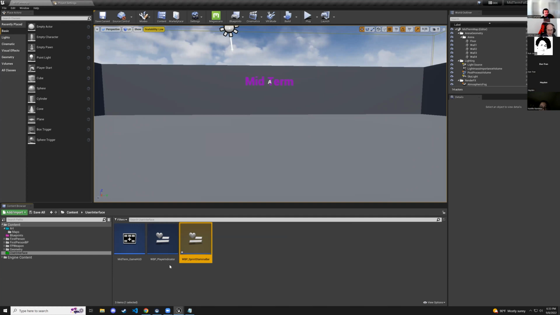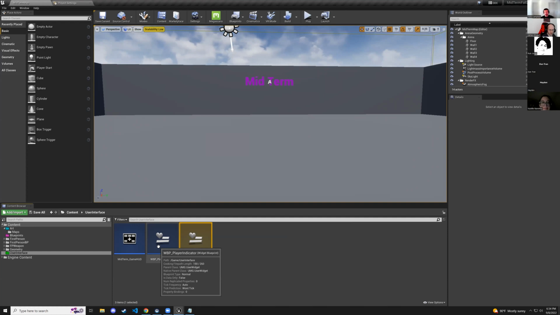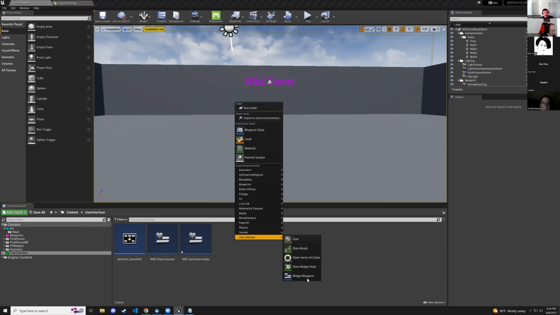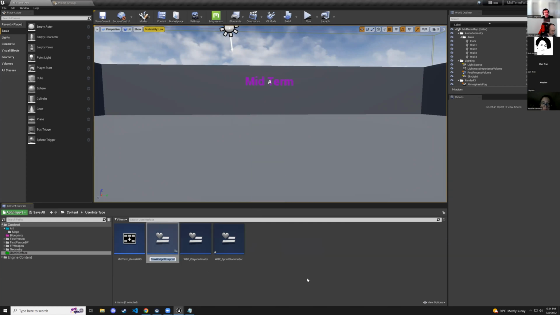We need to do something else. So we have this player indicator that's giving us just a single dot in the center of the screen, but then we're also going to have the stamina bar at the bottom. So we need a HUD that's going to house both that indicator and the stamina bar and health bar and mana bar and score keeping and getting levels and all that. So we need another widget that's just going to be a player HUD. So right click again, user interface again, widget blueprint again, and it's going to be WBP underscore player HUD.